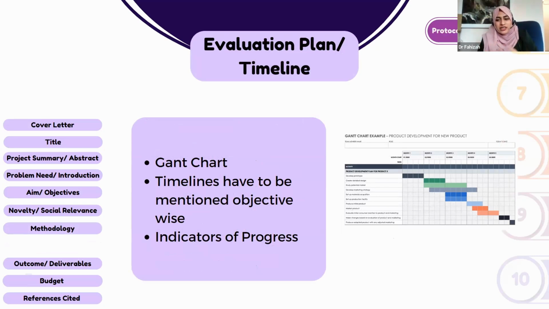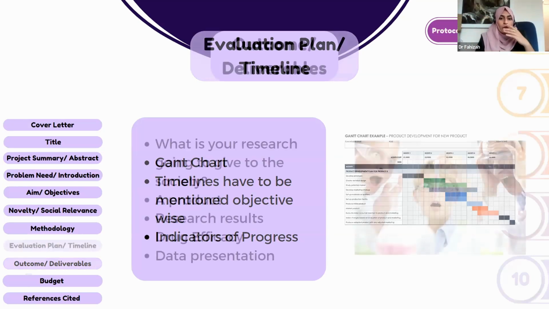A Gantt chart is a representation of our project work. Like in the first 6 months, what are we planning to do? In the next 6 months, what are we planning to do? Every research proposal requires this, because if we don't stick to this, we lose track of the work. And there's something called indicators of progress, which I would suggest, because at the end of every month, what is the progress which you're going to show from that month? If you have that ready, I think your proposal and your research work is going to become very easy for you to go ahead.